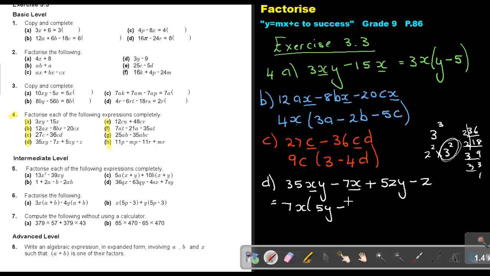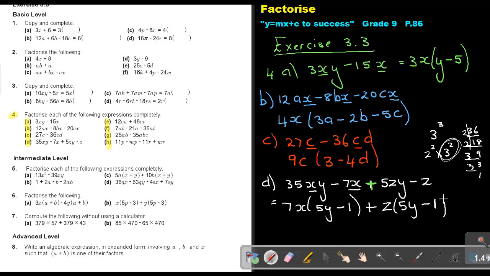The x cancel, and it's 1. This is a positive. Remember my story? It's like a green robot. Don't worry too much. Your science will work out. What can I take out? It looks like I can only take out z. If I divide, the 5 and the y will be left. And if everything cancels out, it's negative 1.